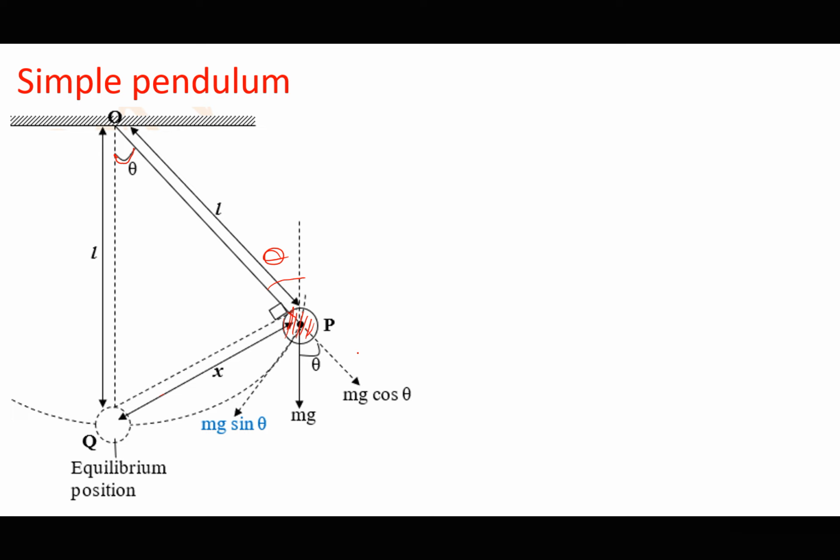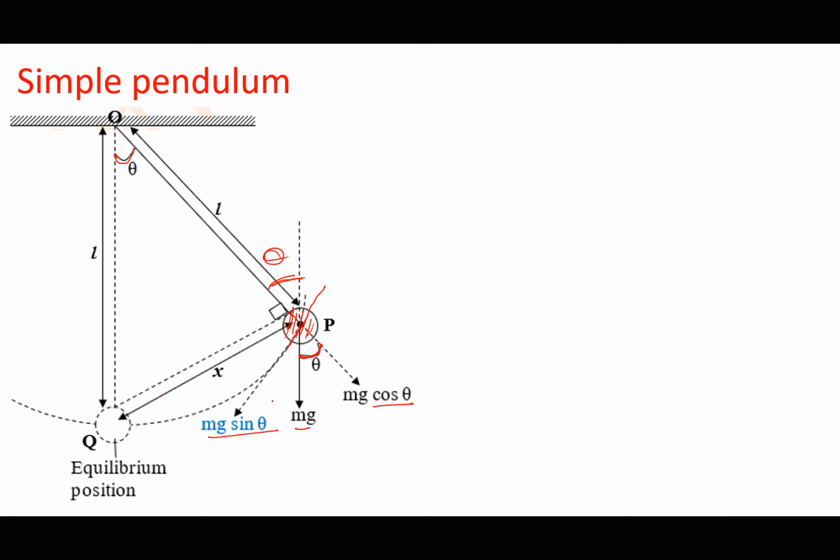When I make this longer, then of course the weight of the object normally acts vertically down. So this angle is theta. It's the same as the other one. So the weight mg has two components. One acts at a tangent to the circular path in which the object moves when it is oscillating, and one acts perpendicular to that tangent, which is going to be mg cos theta. So if this angle is theta, resolving mg to the other side is mg cos theta. Resolving it elsewhere, it is going to be mg sin theta.